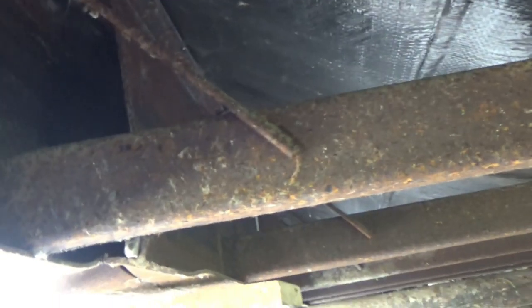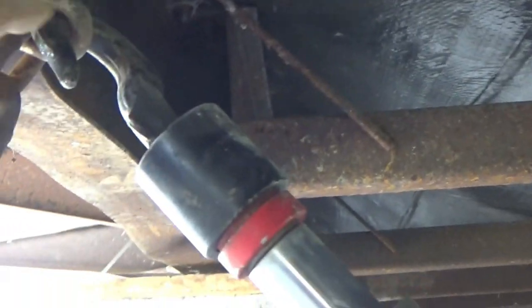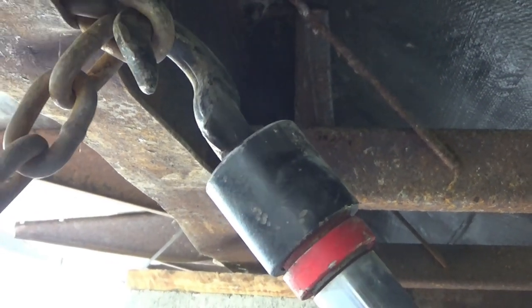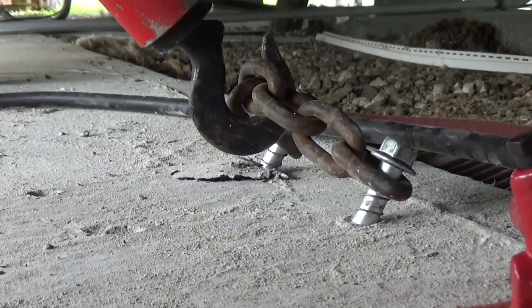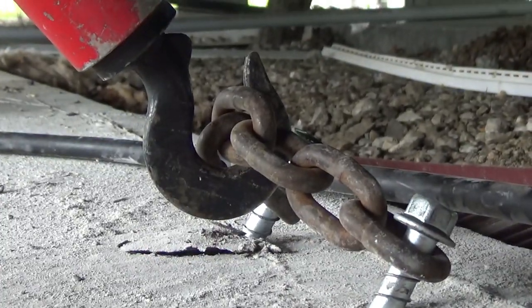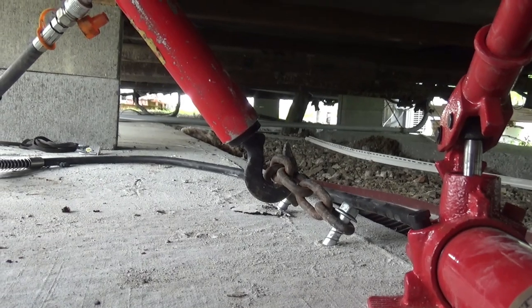I just heard a loud pop — I thought maybe the hook broke, but what it did was force its way into the chain link. I may have to burn the chain link off to get the hook back out. My three-quarter inch gap was down to about half an inch and then went back to about three-quarters — that's because we lost the space gained when the hook seated down into that chain link. The concrete is starting to buckle and crack and I may need more anchoring. Trial and error — I haven't done this before. I ran out of jack and we've got way too much bolt sticking out, so I either need shorter bolts or a longer drill bit.